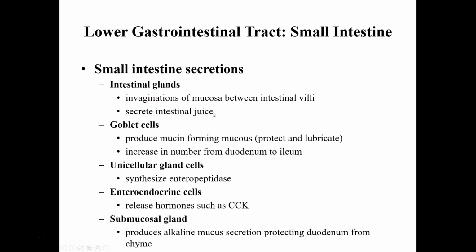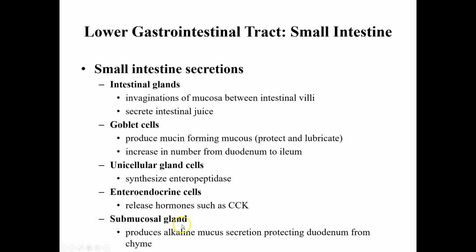The intestinal lining, those simple columnar epithelial cells, make up different structures. So some of those cells make up intestinal glands that secrete intestinal juice, which is an alkaline substance that helps to decrease the acidity, or bring the pH of the substance back to a more neutral level. So we have goblet cells that make up those intestinal glands. Goblet cells produce an alkaline mucus that protects and lubricates.